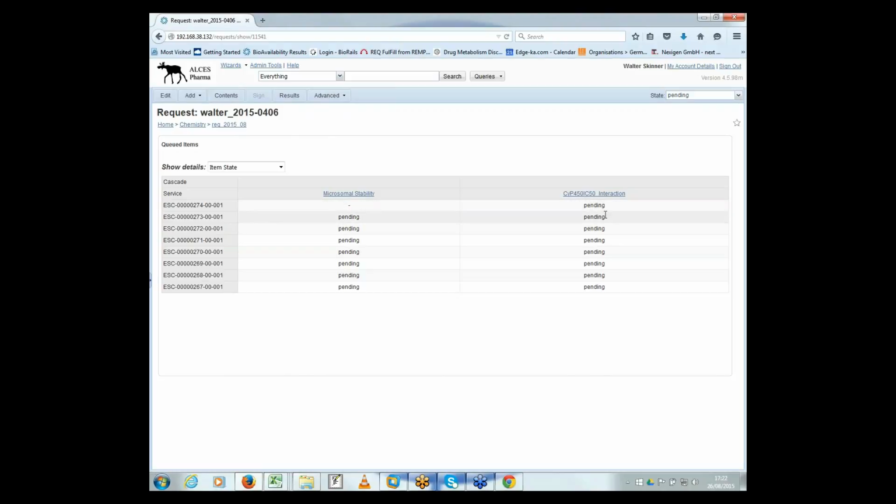Actually, it's a panel of 3 different CYPs, so it's going to require 3 different assay plates. They're dose response series to be evaluated to calculate the IC50s. That's been requested by Walter into the system. So that's all I'm going to talk about for Walter.